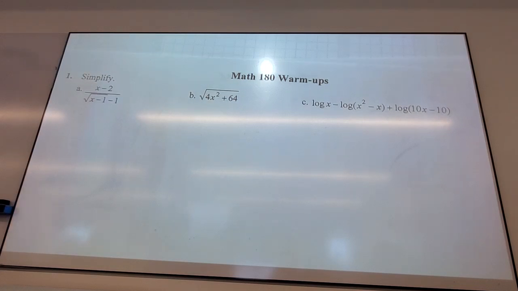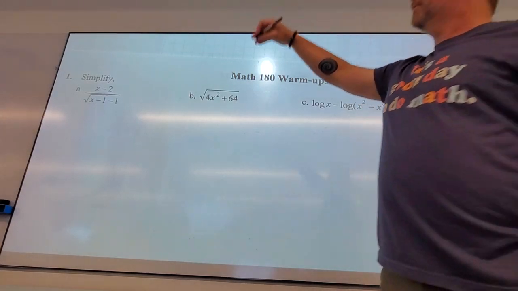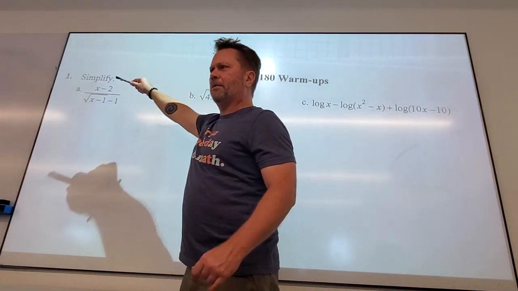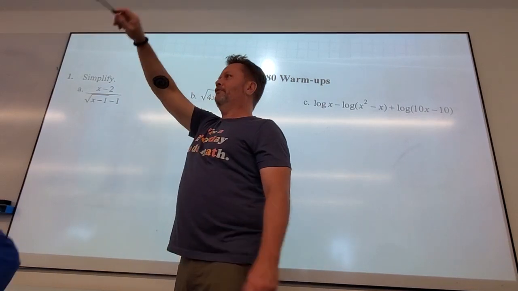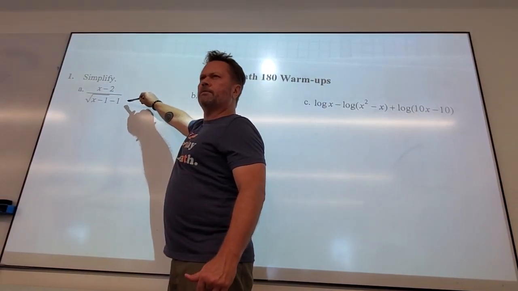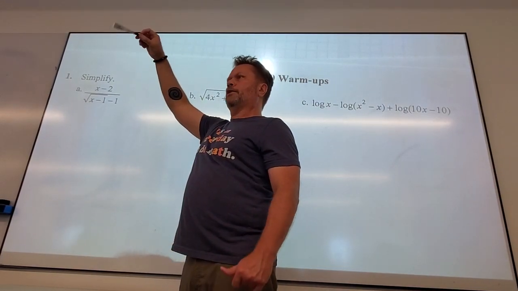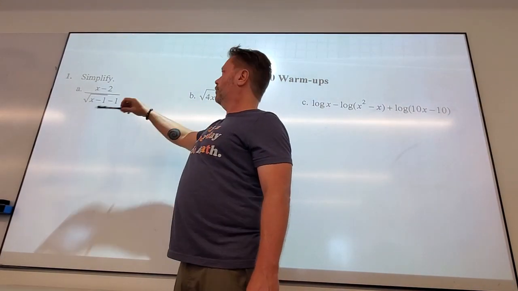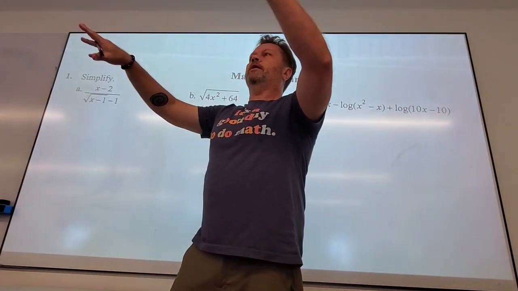Beautiful. So I don't care so much about the name of something. I just want you to know how to do it. But the name of what we're doing is the conjugate. Do you guys remember that word? It's what you use when you want to rationalize the numerator or the denominator, and normally it's the denominator that we want to rationalize. Is everybody with me? What do I mean by that?